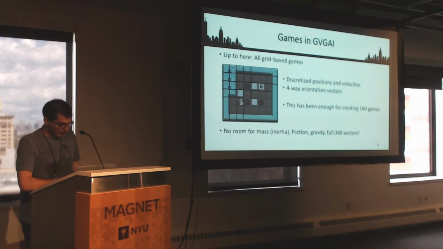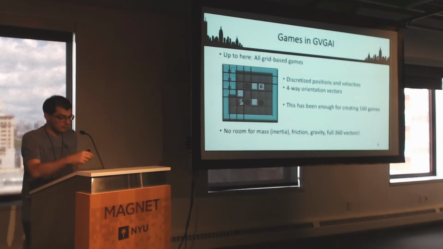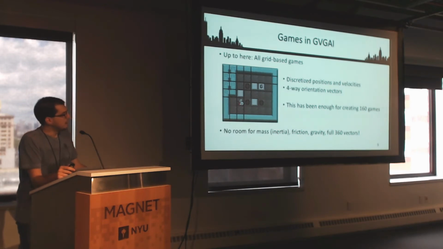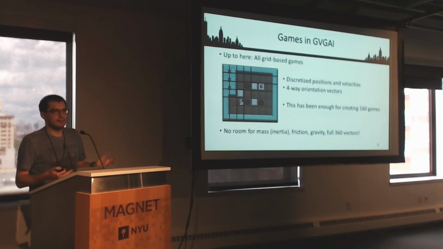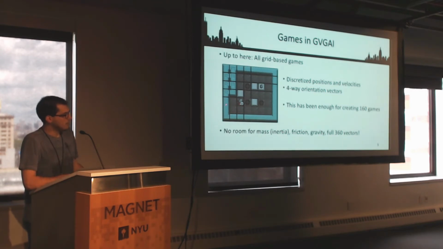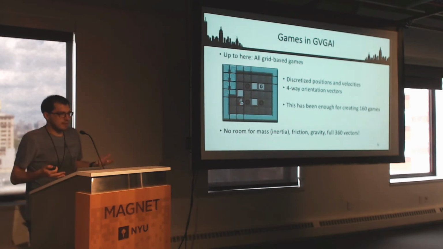Now, talking about games, all we have so far are what we have somehow called grid-based games. It is probably not very precise to say that they are grid games, because it's not like in all games one sprite has to occupy exactly one cell, but there are some discretizations that make this somehow constrained. So, for instance, the positions are discretized. You cannot be in any particular point in the search space or in the level. Velocities are also not only discretized but also constant. If you move at 0.1 squares per tick, then that's the speed that you have. All the sprites can be oriented, and with only 4 orientations: up, down, left, or right. So this implies some kind of limitations that we cannot have.